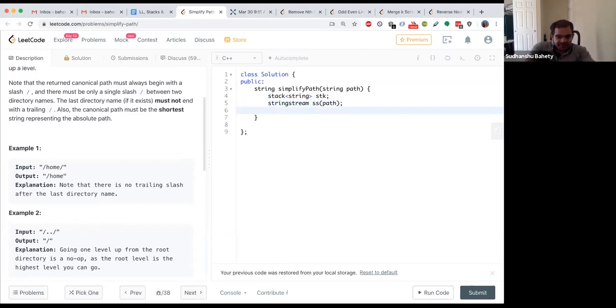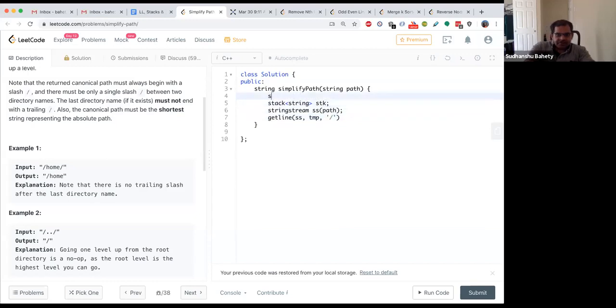So when I say getline on ss into some variable tmp, what it does is it splits ss based on forward slashes, and then as many times as I do a getline, it will populate the temp string. So this is the input string where I want to get my result, right?